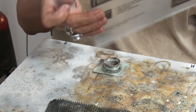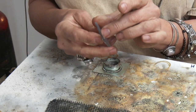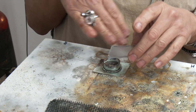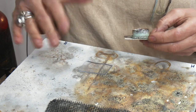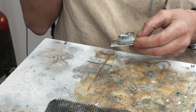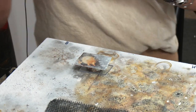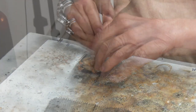I have got one side peeled and one side is filmy. It has the plastic still on it. This is the side I can face down so it doesn't get scratched or dirty. I'm going to cut a piece that fits exactly, and if you wanted to, you can bring it back to Home Depot and get glass cut to size, or you can keep the plexiglass on there. So the way I'm going to measure this, I'm going to turn this upside down, and I have got my marker.